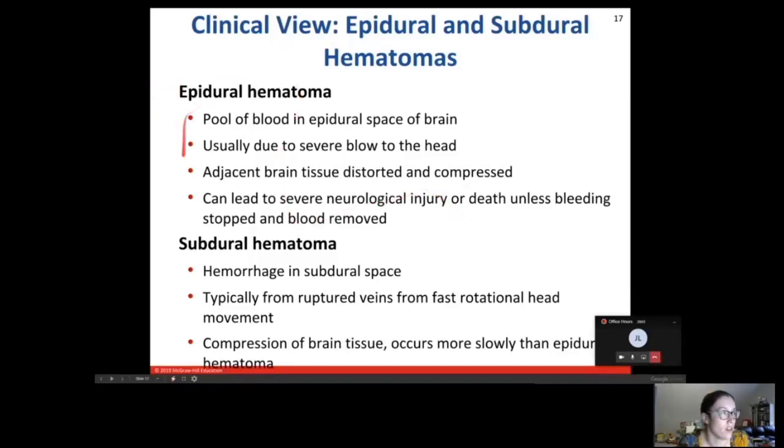All right, we kind of covered epidural and subdural hematomas. Both of these are in case you have blood vessels that break and blood enters those potential spaces. The problem is that the blood can start pooling, because your skull can't stretch. It's a complete cover. If a lot of blood starts filling it, it can put pressure on the brain, compress the brain tissue, and damage the brain.